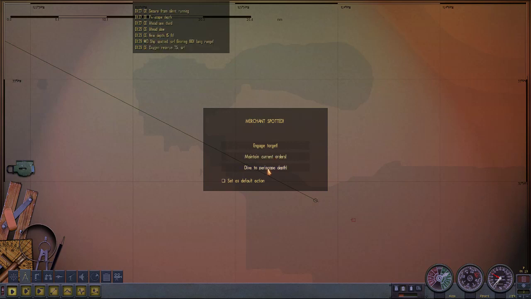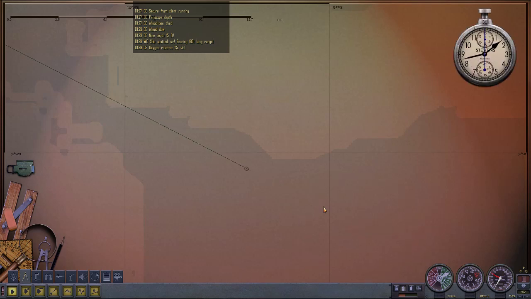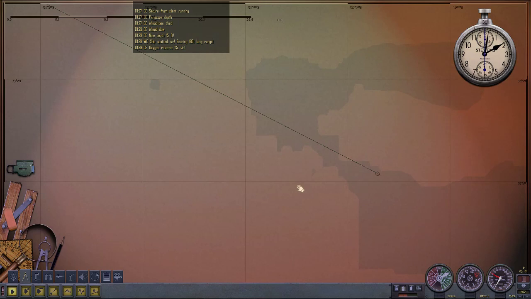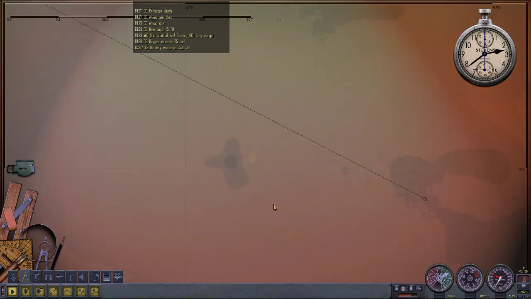What, really? Ship spotted. Bearing 180. Well, hopefully they didn't detect us. Kind of far away to have detected us. We're going to ignore them for the time being. Batteries recharging.